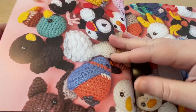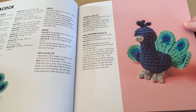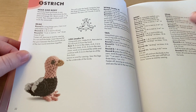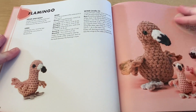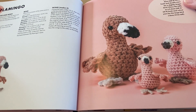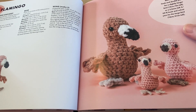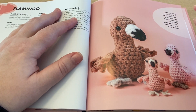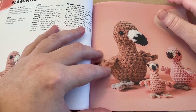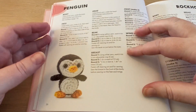We have the hummingbird and then the peacock — I really adore this peacock, it's gorgeous. We have the ostrich, and they all look great, there's no second guessing. We have the emu, the flamingo, and the flamingo is shown in a few different sizes and different types of yarn — this one seems to be more of a chenille type yarn. It gives you room to experiment, because sizing up the yarn will give a bigger project, as long as you make sure the crochet hook creates nice tight stitches so the filling won't stick out.